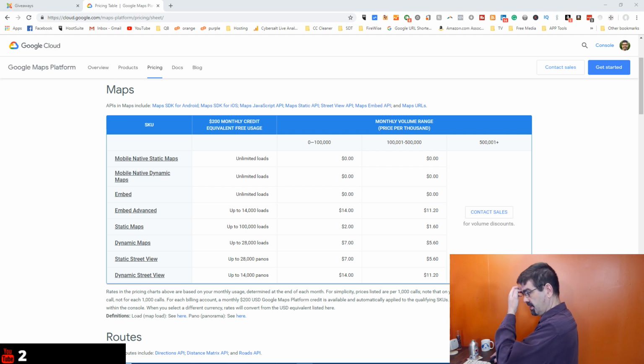Now, because we're setting up payment information to use the API in Google, we want to avoid surprises. First, a disclaimer: I want to say that things change on Google, so you should always be looking for the latest information and updated things. And also, I don't always get everything right. Sometimes I get a lot of things wrong. So I'm just going to give you a tour of some of these basic things and talk about them. And if you find any mistakes, then just hit me up and let me know.